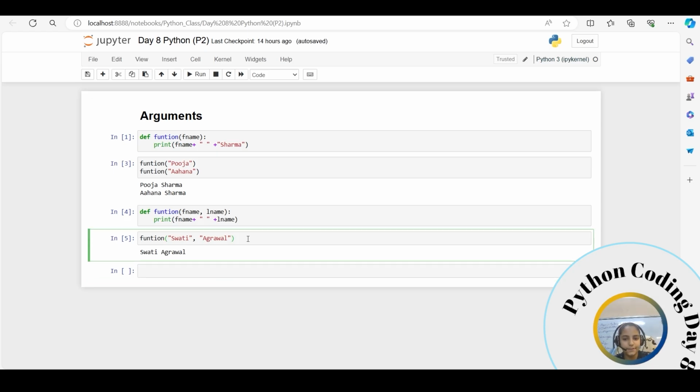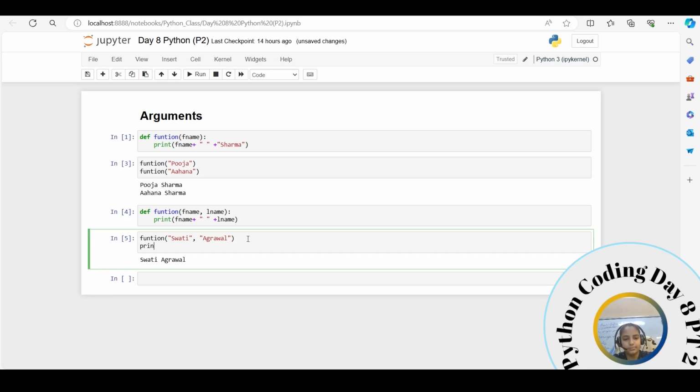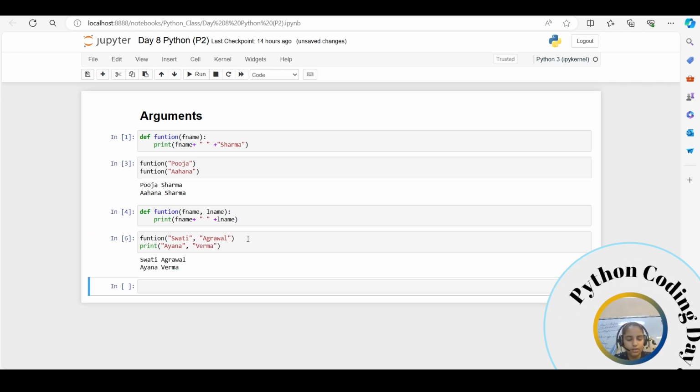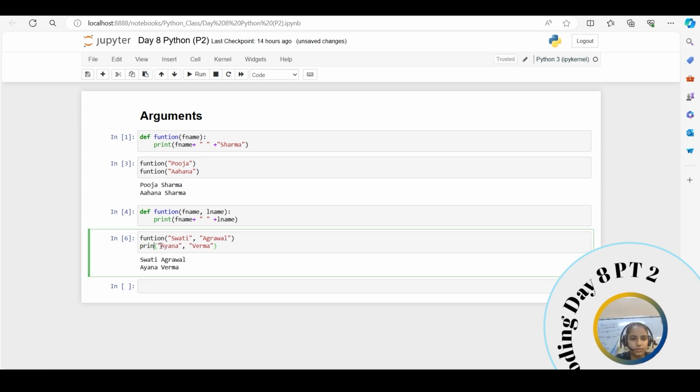Okay, so let's take one more example. Maybe print. So now if we execute, we have got Ayana Verma also. Or this was a little bit wrong.